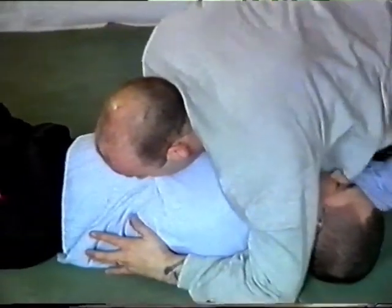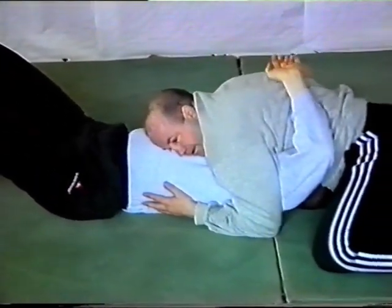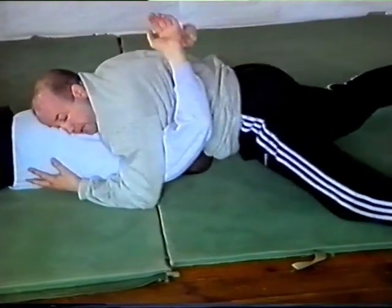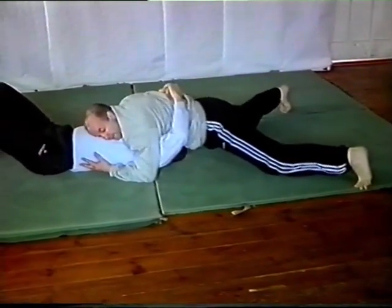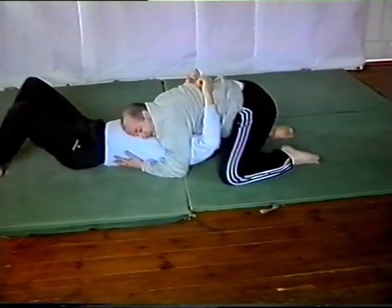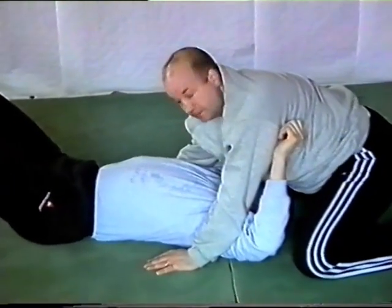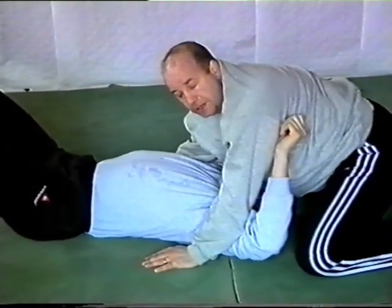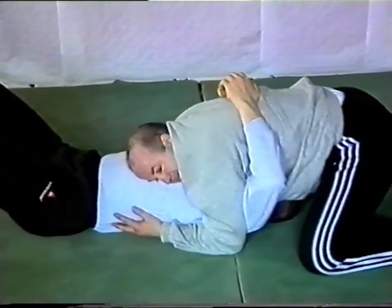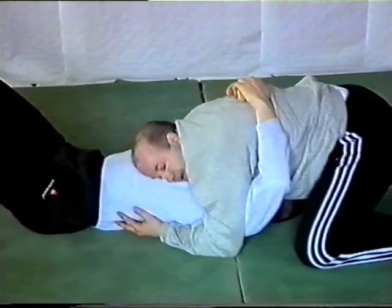If he gets too strong or too bucking, then I'll come up to an upper four quarter, which is here. Okay, so an upper four quarter, we can lie down, we can go to the balls of our feet, or we can come to here. The option again is to get up if you can. If you want to get up, you can get up very easy from here. If you don't want to be on your feet with this bloke, then you can stay here. So from here, we've got a good pinning hold.